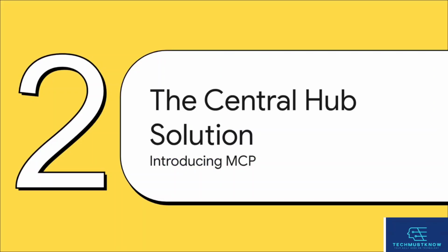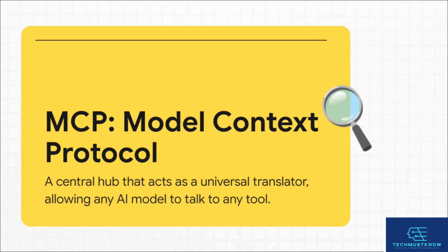But okay, what if there was a better way? A much simpler, more elegant way to clean up this entire mess? Well, there is, and it's all built around this really smart idea of a central hub. And that solution is called MCP, which stands for the Model Context Protocol. The easiest way to think about it? It's like a universal language for AIs, a single standard set of rules so that any model can talk to any tool without all that custom-built chaos. It's kind of like inventing a universal translator, but for AI actions.